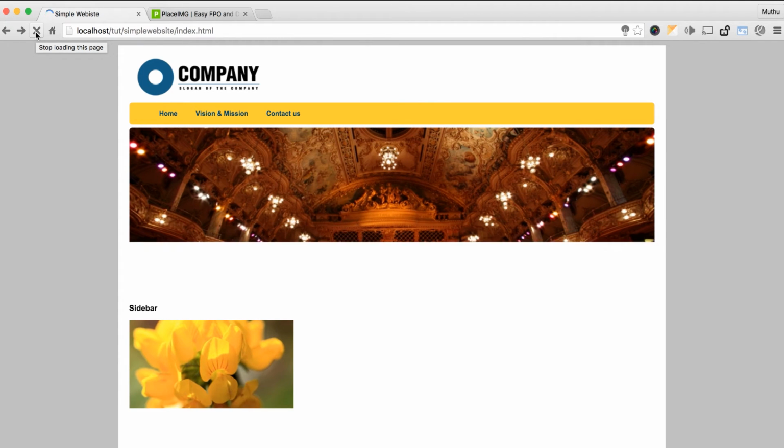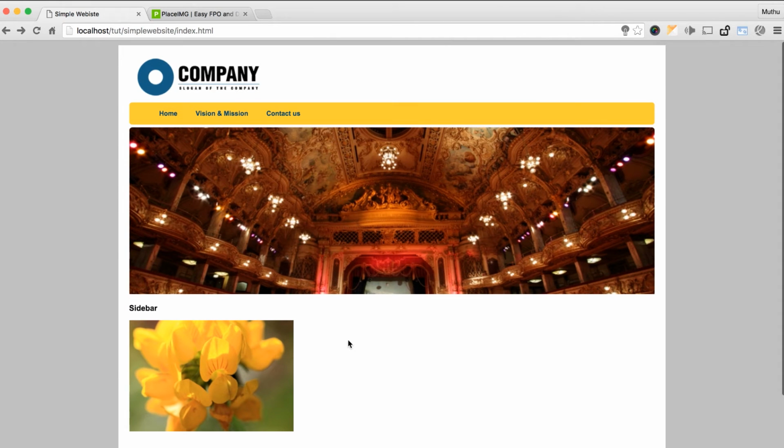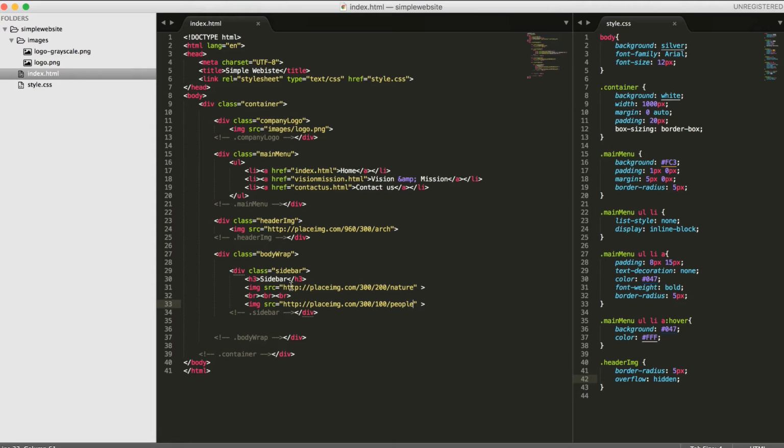We have our sidebar with images. Let's have the sidebar on our right side, and we will also have our body text added, which will say text body.